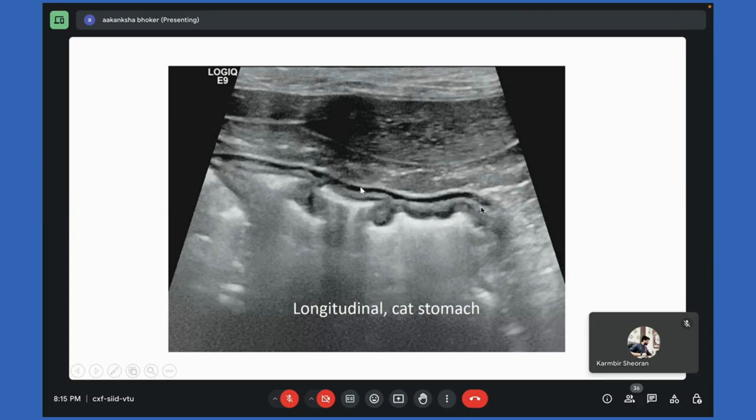While measuring the thickness, we must ensure that we don't measure at this point. Here there are rugal folds which will give us a wrong diagnosis that the wall is thickened. We have to measure the thickness at a non-rugal area.